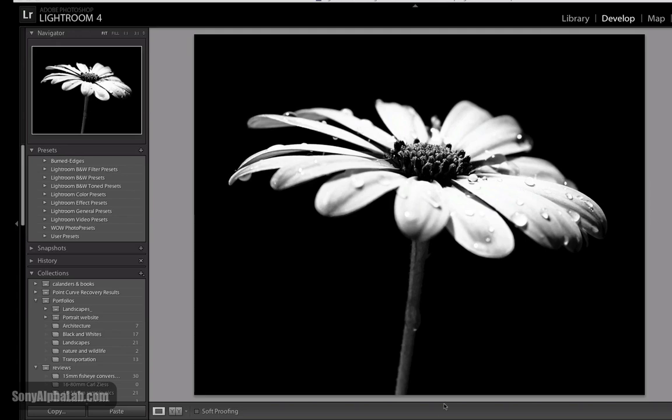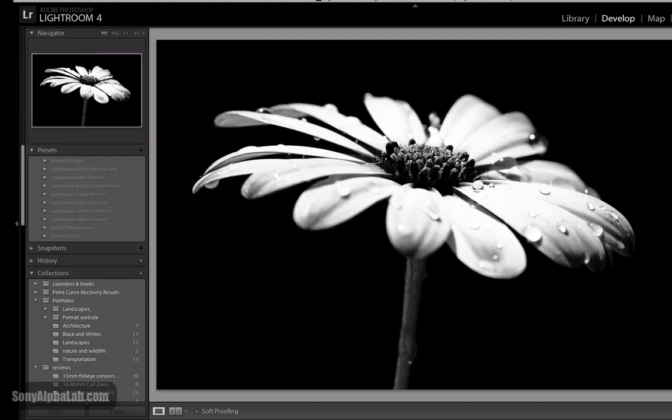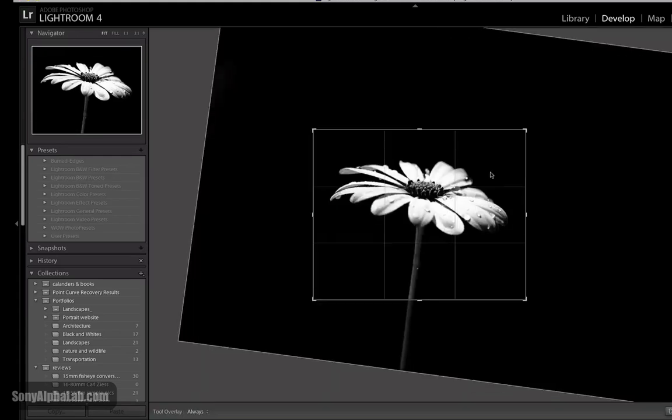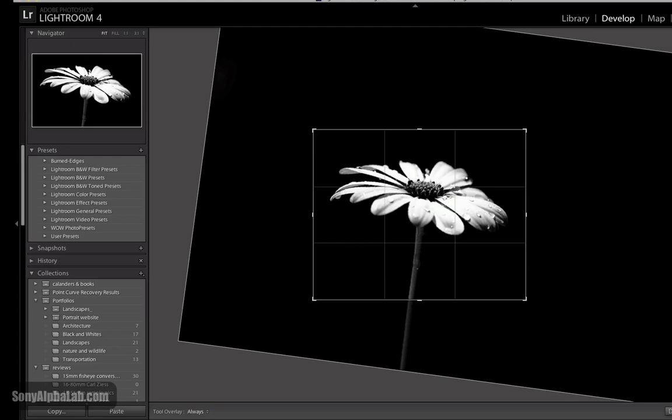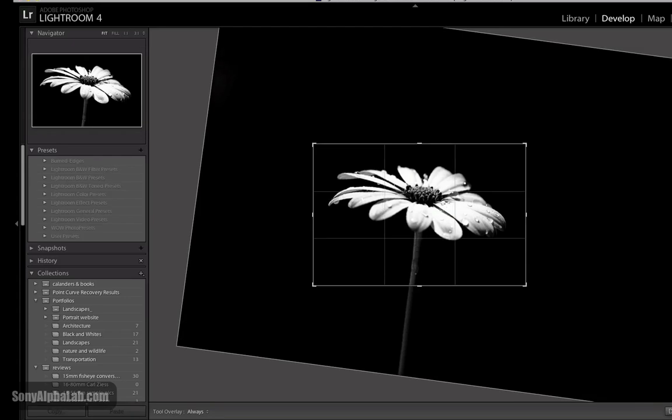Now, normally you don't have something cropped as much as I do, but I wasn't using the correct focal length. Well, I wasn't using a macro lens, so I was using the resolution to my advantage and just cropping in on the image to make a more dramatic shot. You know what I'm saying?